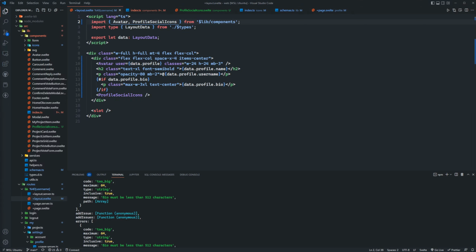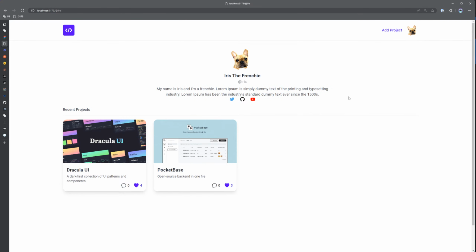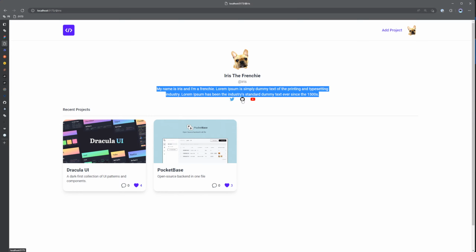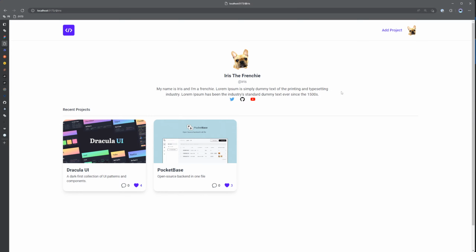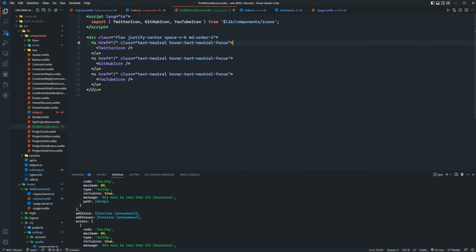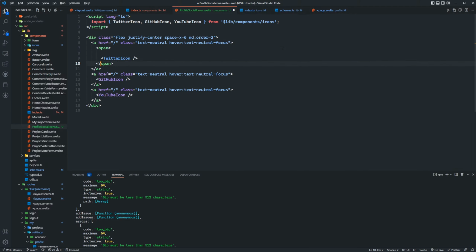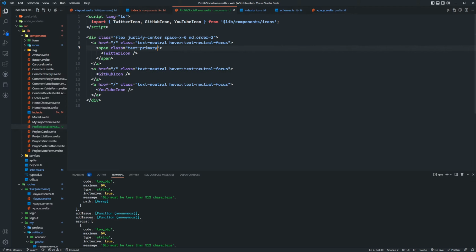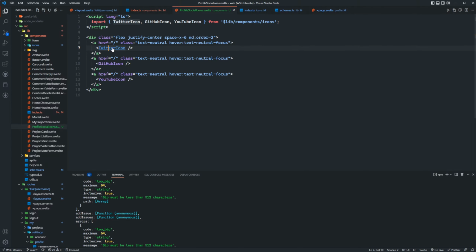Okay. Just want to see what this looks like. That's not what I want. So are these? Okay, so these are actually like SVGs.